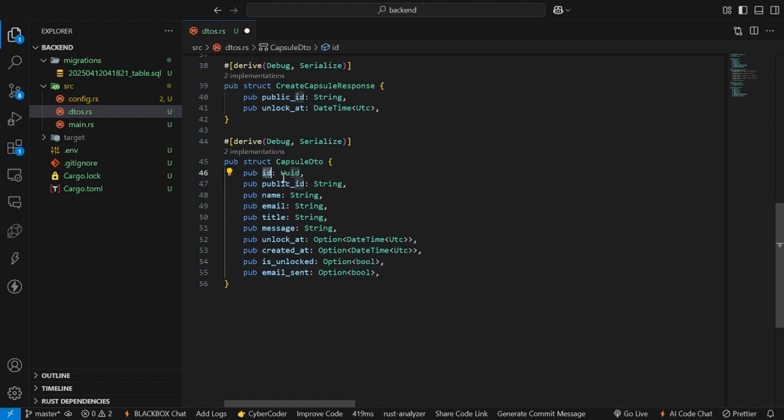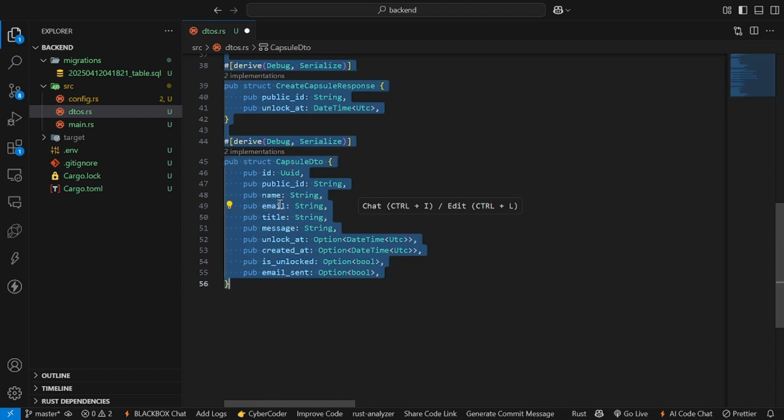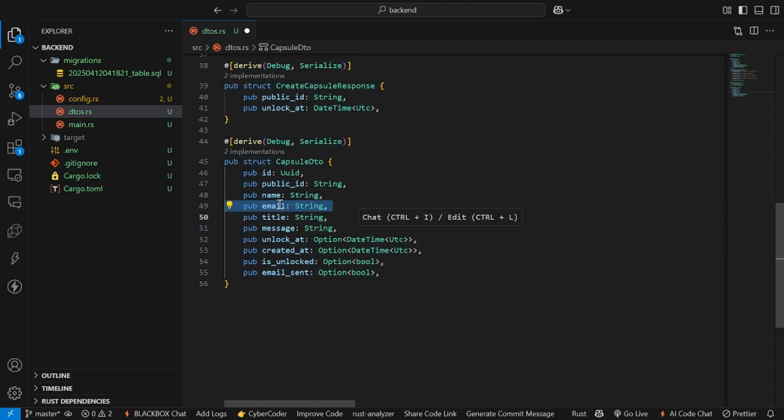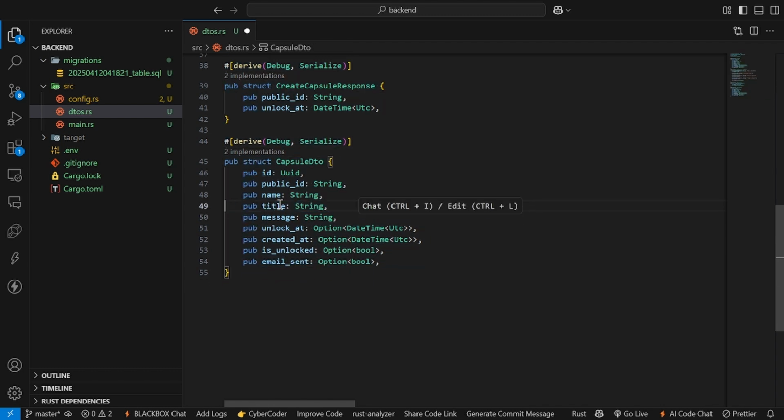I need the ID, I need public ID, I need name. I don't need the email because we are not showing the author's email, which is private for the author. Okay, we need the title, we need message, we need unlocked at. We also need created at, and also we need is_unlocked or not. But we don't need email_sent.